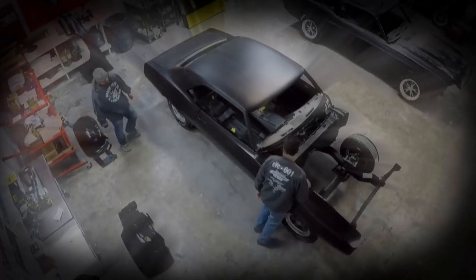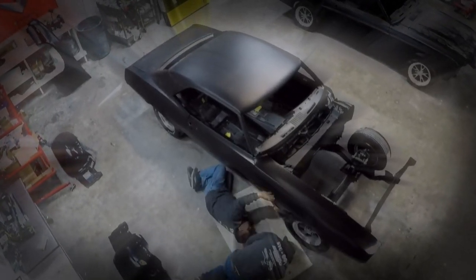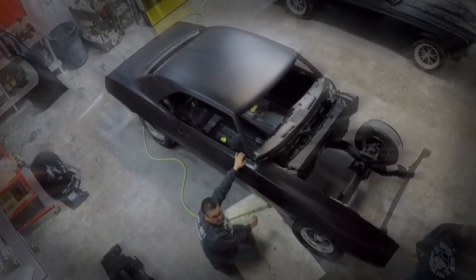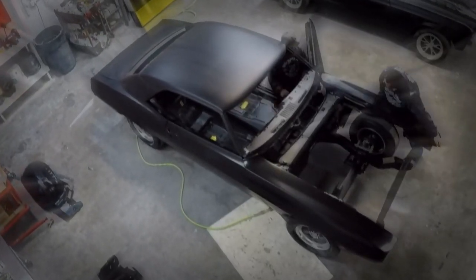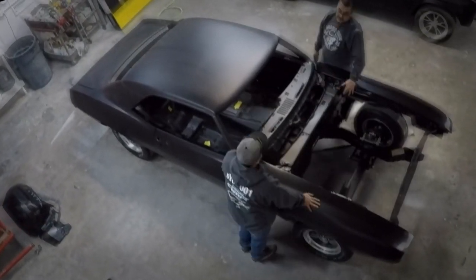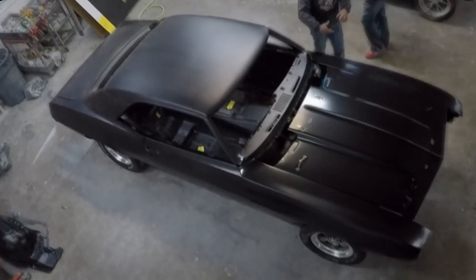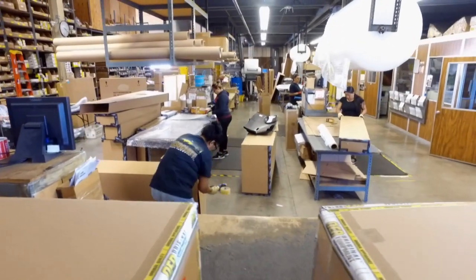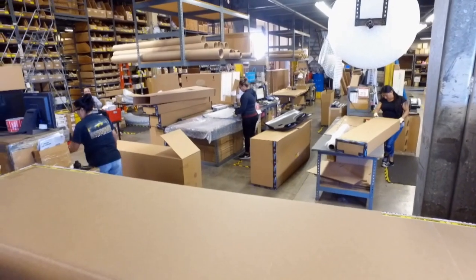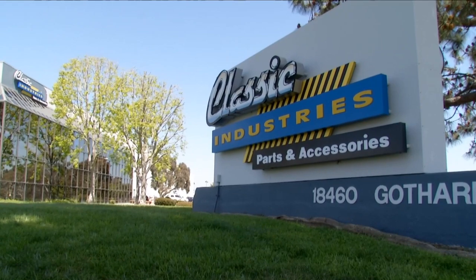The idea that we were able to produce so many products for the early Camaros, where you pretty much have almost everything to put a car together, and then you have people that actually want to build brand new cars like Dave Miller, we're really proud to be able to partner up with them, because we think that there's a market for people that want a Yenko but necessarily can't afford an original one. I'm able to bring something to the market that people not only want or need, but they appreciate. I've been fortunate because we've got a really great group of people that work at Classic Industries that share in my vision, and they are invaluable to the company. You can't do it by yourself.